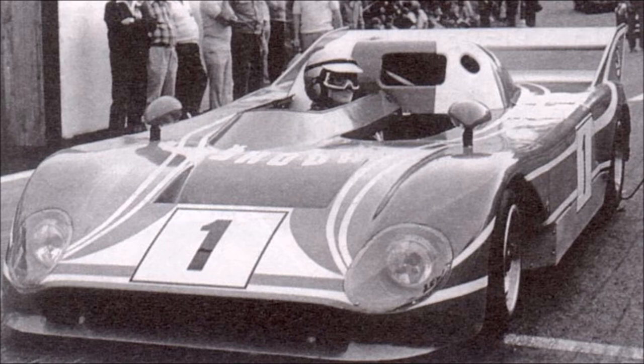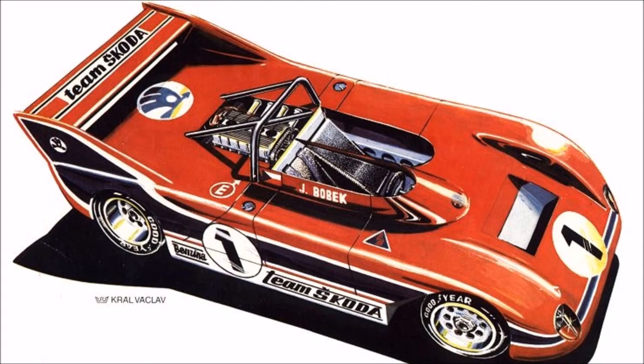It only puts out 180 horsepower, which is probably quite a lot less than you were expecting. It looks easily like a 300 or 400 horsepower car, but thanks to the fact that it barely weighs more than an F1 car at 585 kilos, the performance is actually very good. 0-60 in 4 seconds dead, and a top speed of about 150 miles per hour from that kind of engine. That's remarkably good for a 180 horsepower car to be that fast.